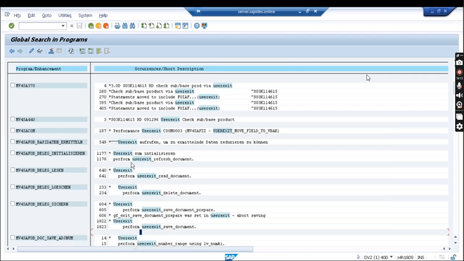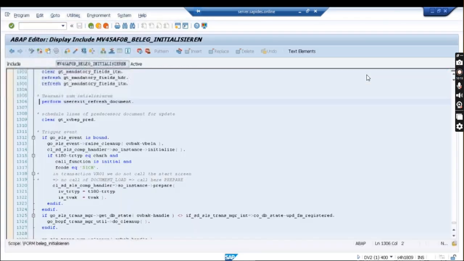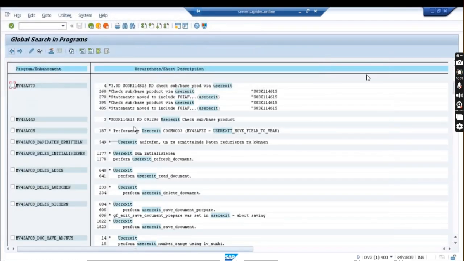You can see that we have so many performs. So, one user exit over here, just to showcase to you. I will put the breakpoint over here, okay? And we will see when we create that sales document, whether it gets triggered or not.